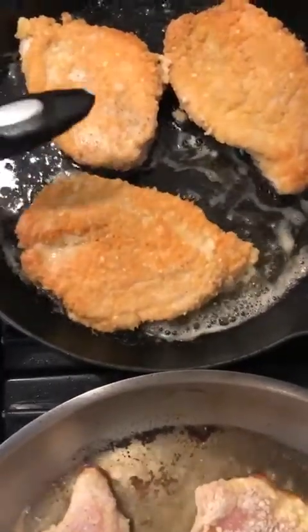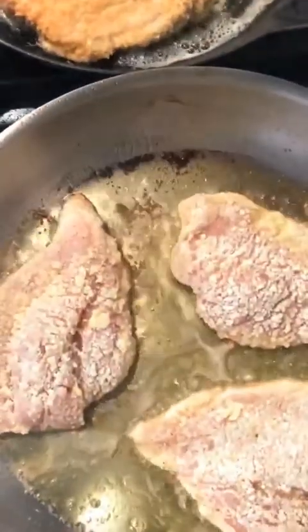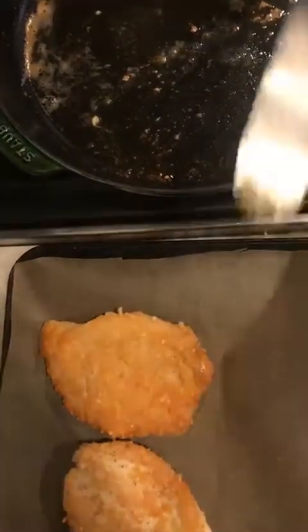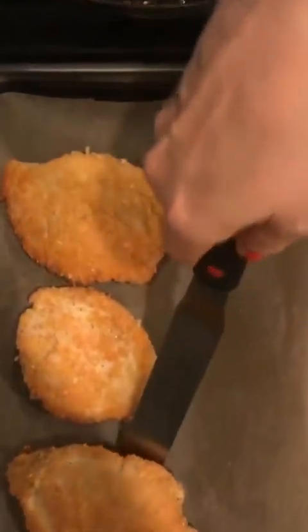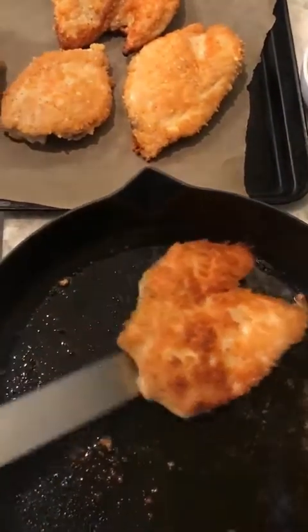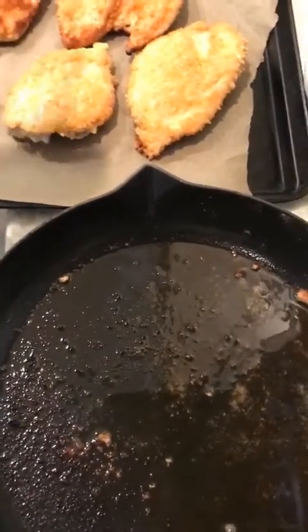I've got it cooking here in cast iron and also in stainless, and we're gonna see what we like it better in. So what I'm gonna do is, I think that they could take like another minute, but I don't want them to brown any further. So I'm gonna stick these in the oven very low while I do the next batch. I'm getting the last batch off. I'm gonna get these into the oven just at 200. And then I'm gonna take out the excess oil and make a lovely sauce.